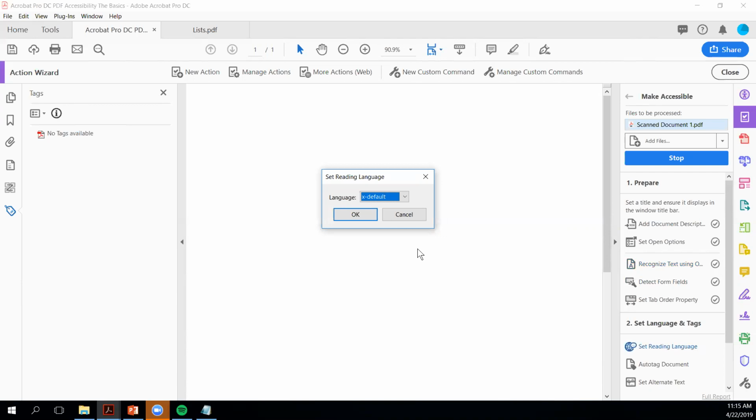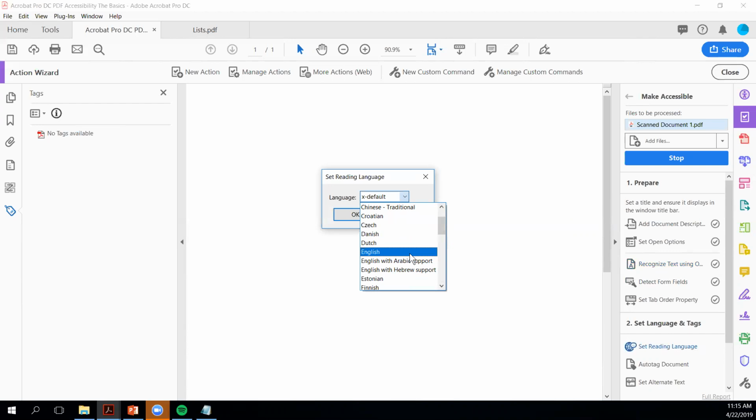So for example, both table, T-A-B-L-E in US English, and table in French are spelled the same way, but a screen reader might pronounce them differently based on the reading language of the document. So again, this document is entirely in English, so we can select English.